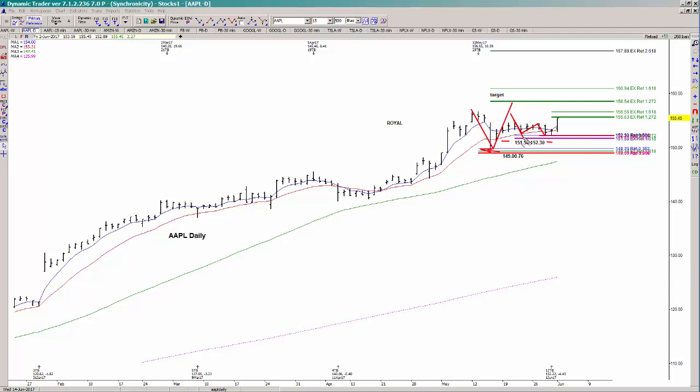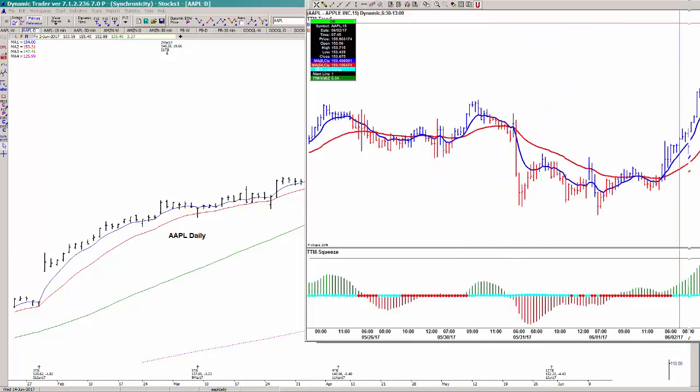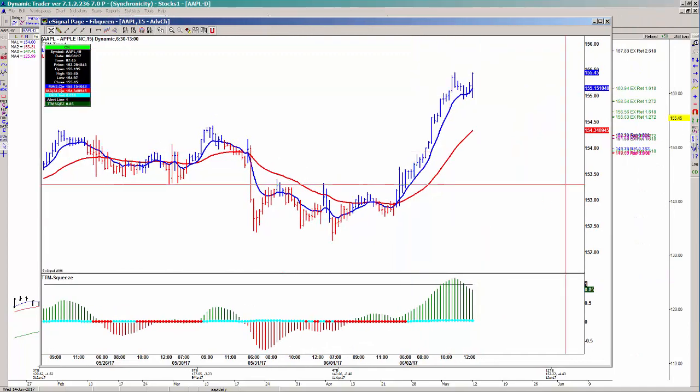Okay. Then we had this two-step, and then this is the one that just triggered, and it actually triggered today. So let me give you an idea of where that comes from or what that looks like. Let me just find my little recording. Here it is. It was hiding. Okay, so here on a 15-minute chart, this really shows you where we pulled back into the support at, let's see, this was right around that 152 area, and we held key support, and then it triggered an entry.